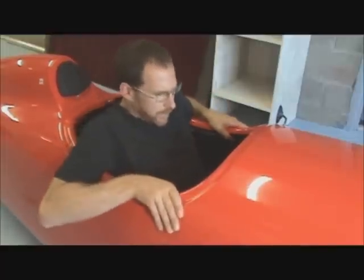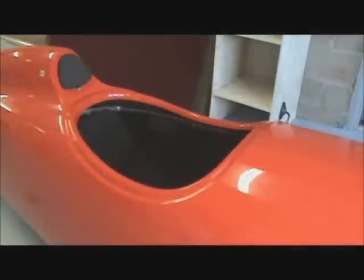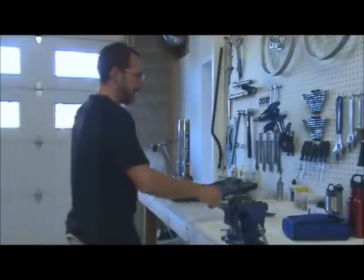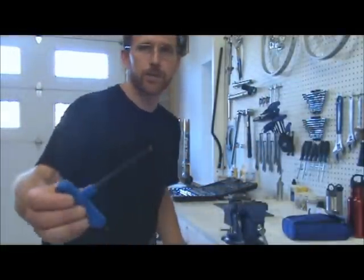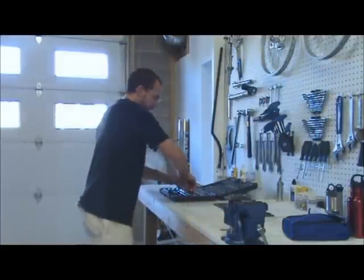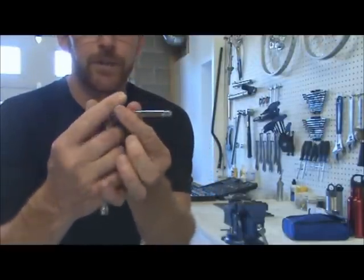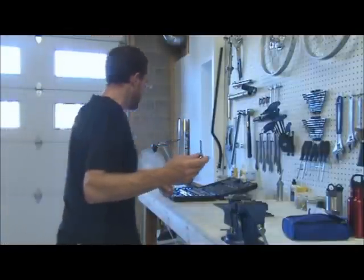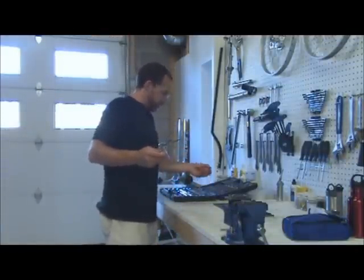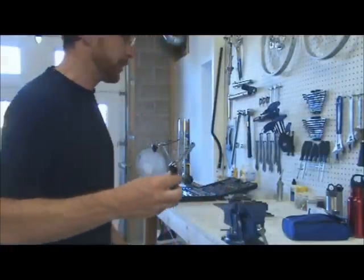So what we're going to do to show you the different possibilities is to move the recline position to the extreme opposite, which will be a very reclined and low down position. So over to the workbench, the tools we're going to need today are a 4mm hex wrench, otherwise known as an Allen key, as well as a small socket wrench. I like to use an extender, makes it easier to get into all the little spots we need to get to, as well as an 8mm socket bit. So those are the only two tools that we're going to need to use.